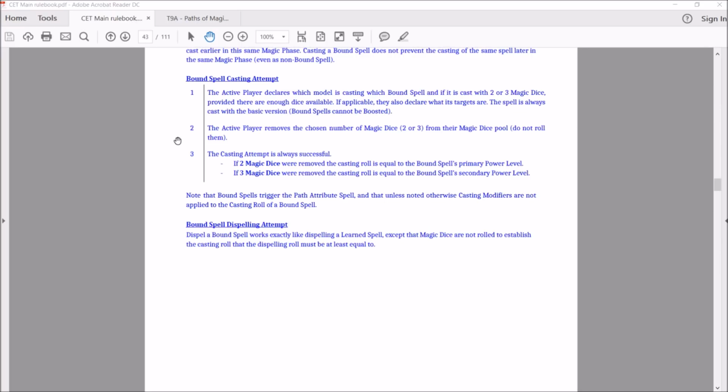Correct. And you don't have those weird, annoying situations when you're playing some guy with a warrior priest or whatever. What are they called now? Anyway, yes. And he rolls 2 dice on his bound spell and rolls a 12. Yes. Now you're looking at this like, oh crap, I've got to use 4 dice to dispel a bound spell. Yeah, exactly. So it's taking away the highs and the lows, and it's also a bound spell. If you have the dice, you're not rolling; it casts. Exactly. So there's no chance that it won't go off.